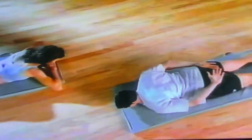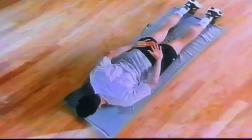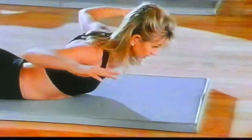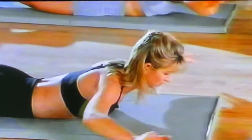And let's double the count. Up and down. Good. Half time. This feels really good. Strengthen the upper back. Four more. Can you feel it? Three. Feel those muscles. Yes. Last one. Oh, you deserve a break.